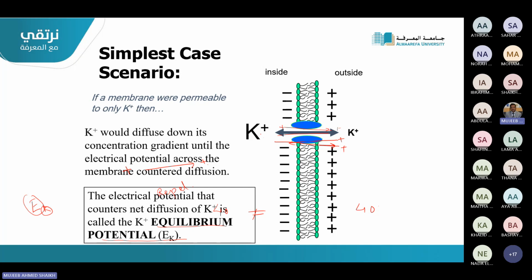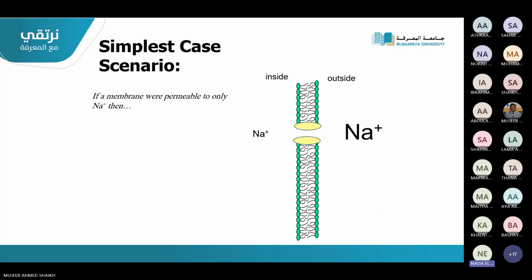No net movement. Okay. So can I say that if it's the equilibrium for potassium, it's more at rest? No, first we have to think that the cell has only potassium ions, and we know that potassium is more inside. So if it starts to go out, it will go on until the potassium ion concentration inside and outside becomes equal. At this point, if you measure the electrical charges, it will show you a force or current which is known as the equilibrium potential. Okay.